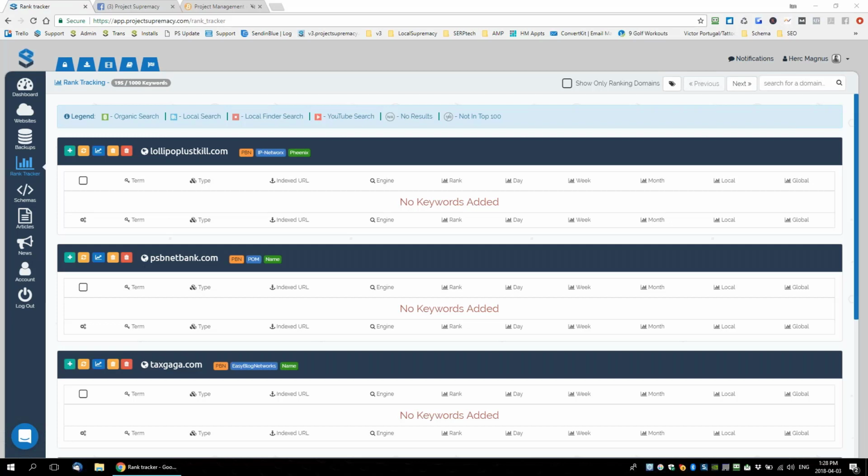Any tricks to working with schema when your trading area is a combination of several communities? I think that was the same question I just answered. Herc, you mentioned that you finished testing for your store. Do you mean your Shopify store? No, Sen, I mean for Project Supremacy, being able to buy more items, like more rank tracking or more keyword searches or more sub-user accounts or stuff like that.